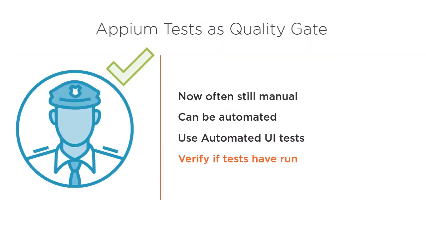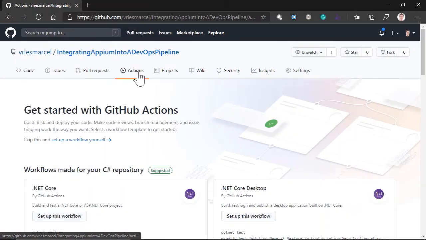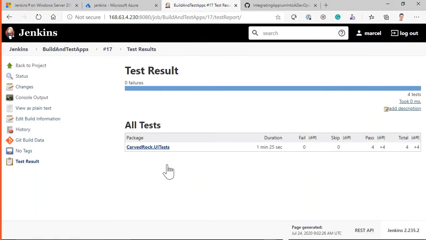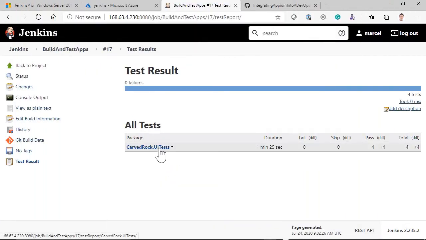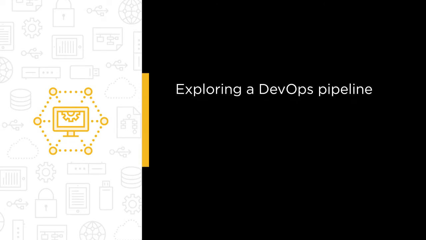This course shows developers and testers how to add their Appium automation tests to their DevOps pipelines. In this course you'll learn to integrate Appium tests into your DevOps toolchain of choice. We start by exploring what is commonly known as a DevOps pipeline. We look at what UI tests can bring to the table in the delivery flow and where we can best add UI test automation integration in the DevOps pipeline.